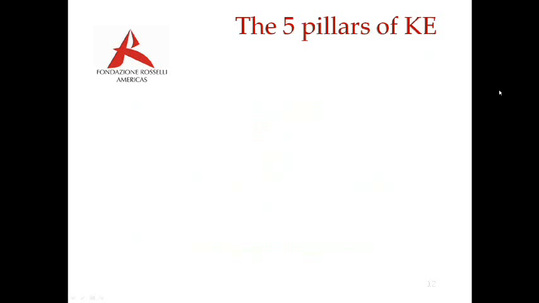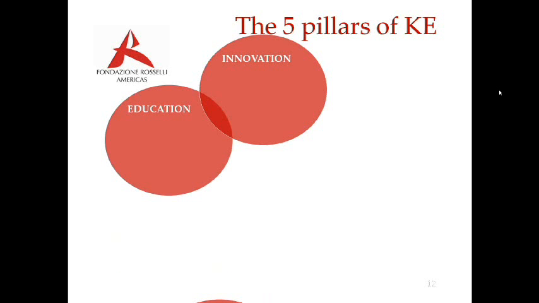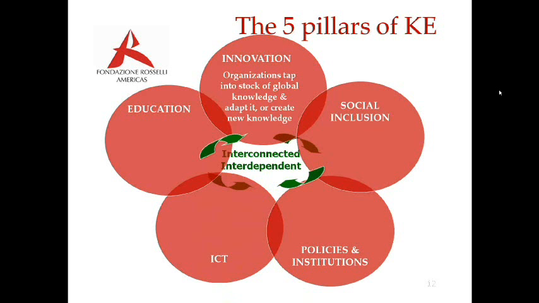When we refer to the 5 pillars of knowledge economy, we just listed them, but we haven't actually defined them in terms of what is inside each one of the pillars. As far as innovation is concerned, we have the organizations that tap into the stock of global knowledge and adapt it or create new knowledge. In terms of education, it's quite evident that an educated and skilled population can better use knowledge effectively.